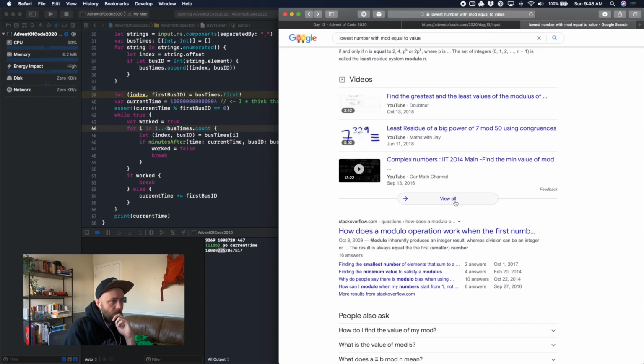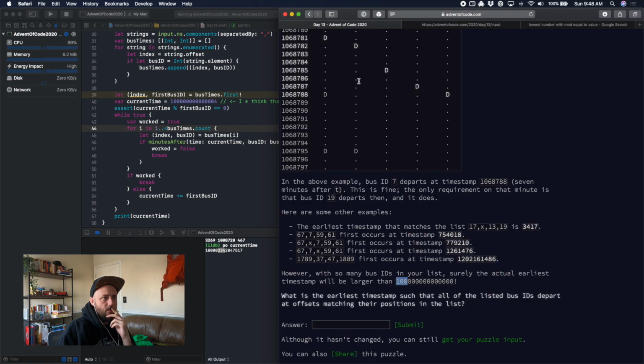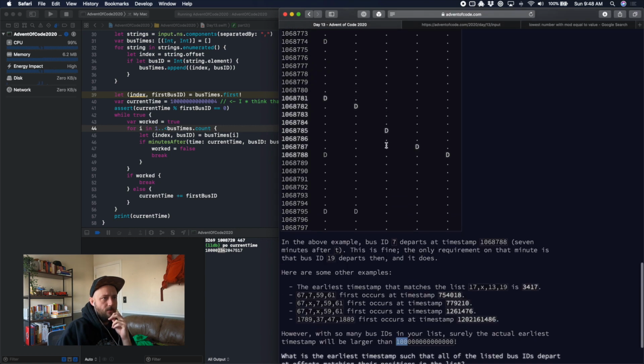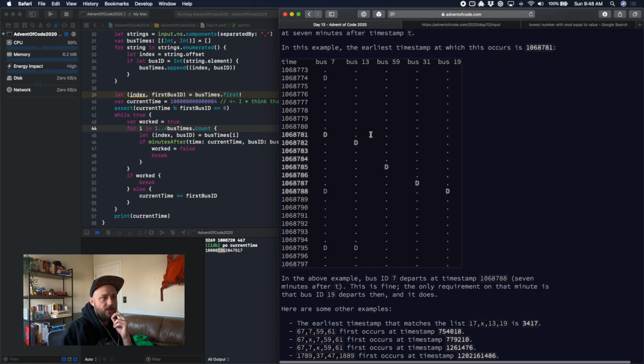Is there something about that number, besides obviously the modulus thing, is there something about this number that we could reason about? Or all of these numbers?